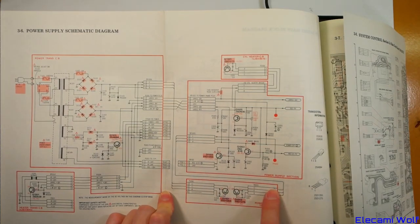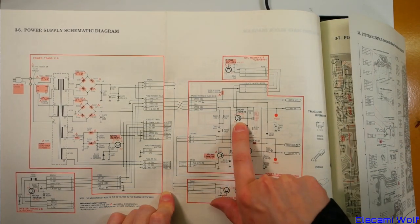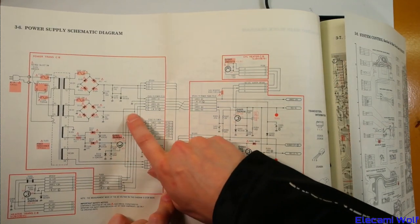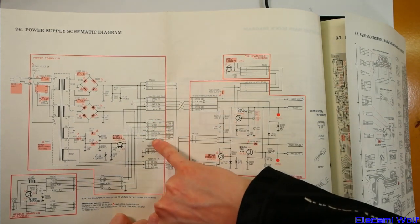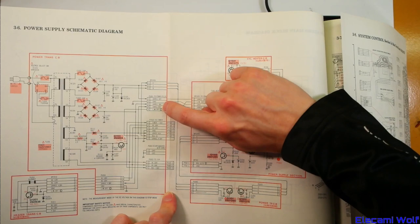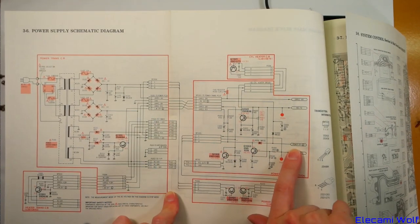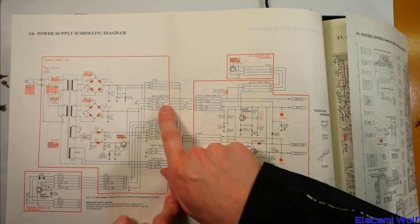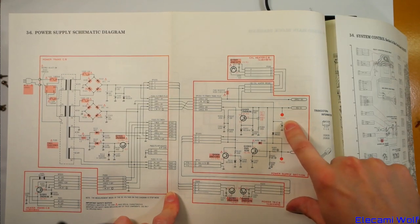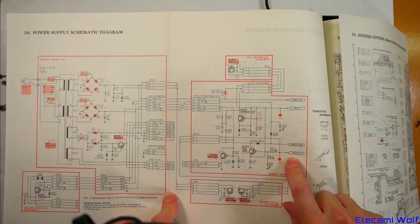There's a connection off to those two regulators, one of which is on the power supply section of the bottom board where the 12 volt regulator and 5 volt regulated come from. We'll measure these ones here first — which should give us regulated 6 volts through that transistor, unregulated 14, unregulated 18 and 45. The cylinder heater presumably will be active all the time, so TP1001 should always have 5 volts. And TP1002 should have regulated 12.7 volts, but that looks like it's controlled by the power off signal.